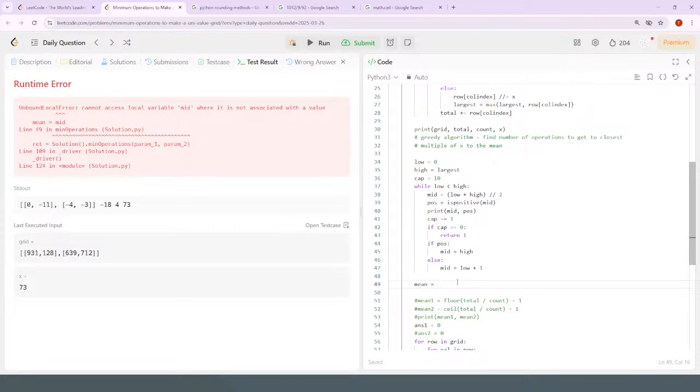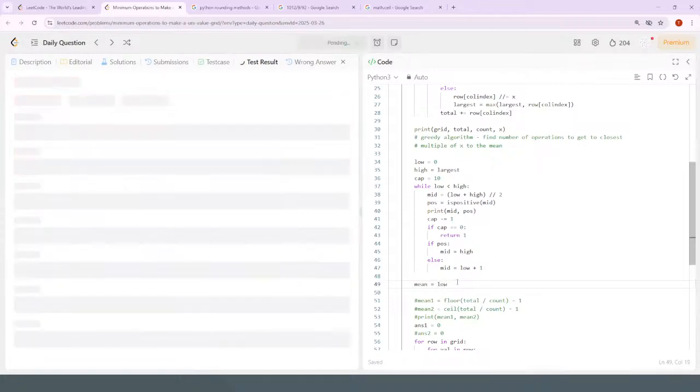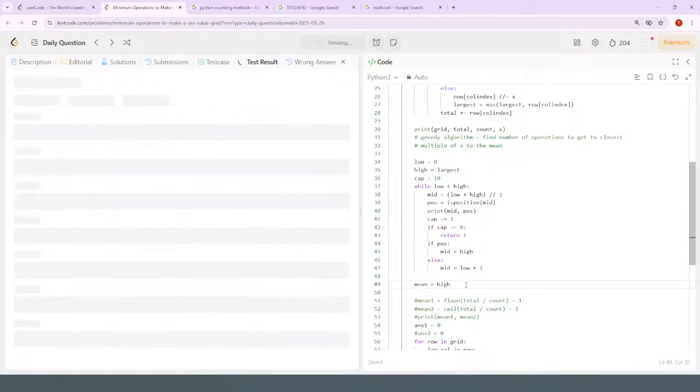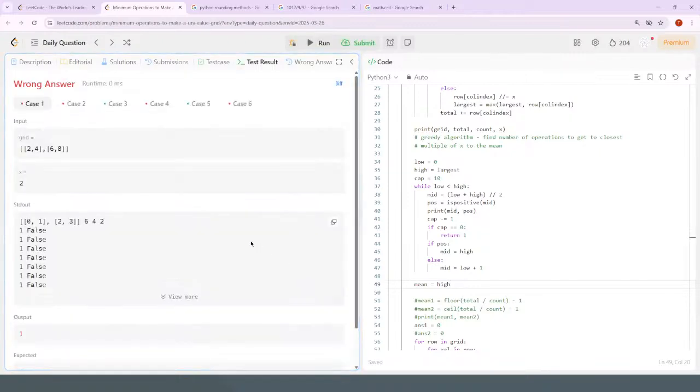So I think it should probably just be mid is the low. Or should mid be the high? Neither works.